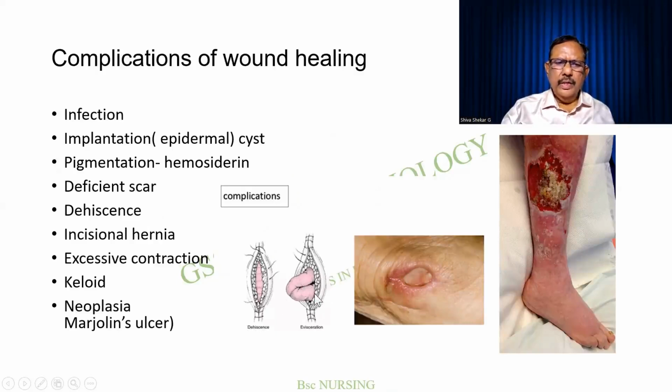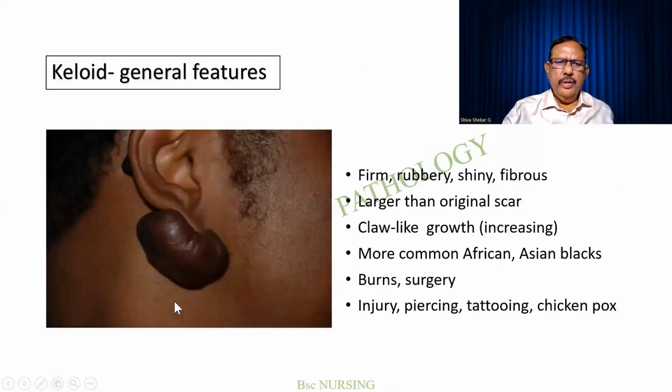Here the intestine comes out. That is called dehiscence. And the suture is giving way. Incisional hernia, you people must know. Excessive contraction, I told you, will cause a local necrosis. Sometimes that can be. This is again an example of a wound dehiscence and a large wound. Keloid is a fibrous tissue, and sometimes cancer can develop, such as Marjolin's ulcer, can lead to squamous cell carcinoma. The complications you people should read.